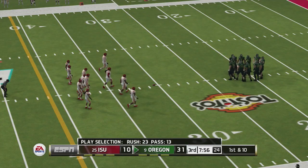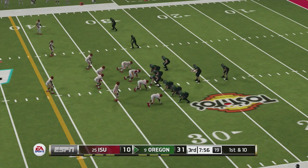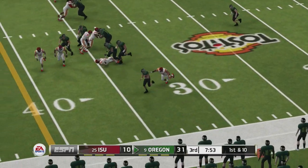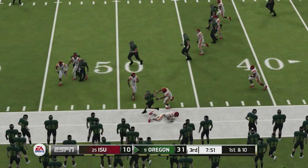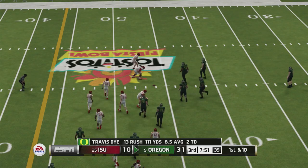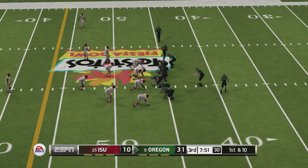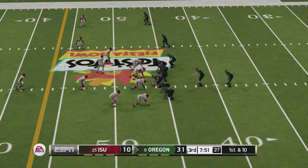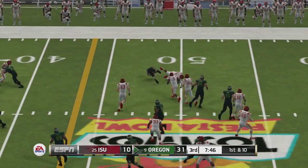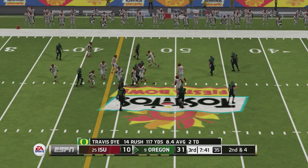The offense is on its way out on the field again, and they haven't had any problem finding the end zone in their past couple of drives. They'll go to the ground. He's to the 40, and he's shoved out of bounds around the 46-yard line. On the run, right side. Runs right for a nice gain. That's a gain of 6 on the play. That'll make it 2nd and 4.